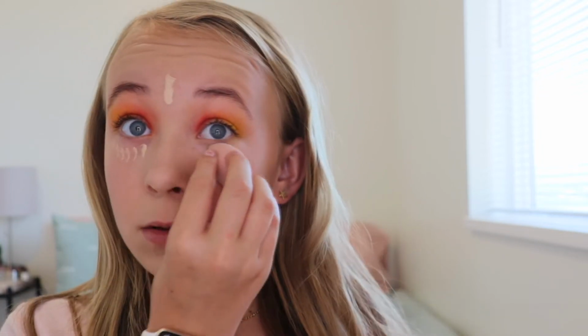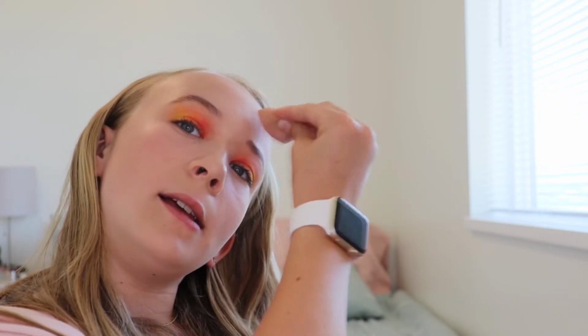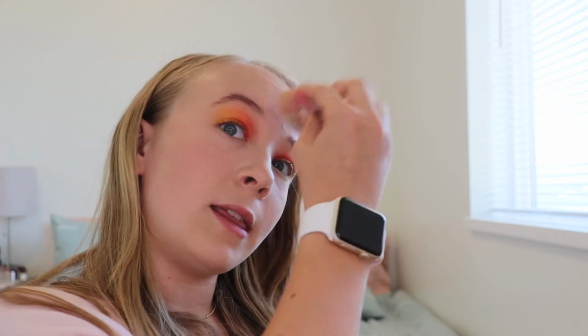And yeah, I'm really having a hard time blending out, probably because it doesn't want to move the eyeshadow. Oh geez, it looks really weird on camera. Like a clump. Okay, so I think I have it all blended out. Well, except for up here, but my concealer always looks a little funky until I actually set it with powder and all that jazz. But I think it's pretty good right now.